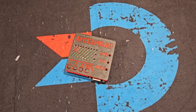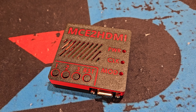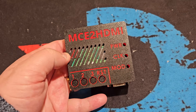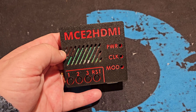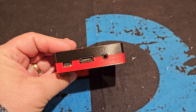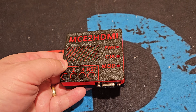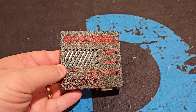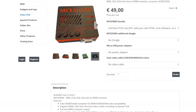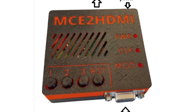Today we are talking about a fantastic new gadget. All my gadgets that I'm testing here are fantastic, but this one I will use every week from now on. This is the only device I need to connect all of my old PCs to a modern HDMI monitor or a VGA-CRT monitor. It's the MCE-2HDMI from Zadashop, once again. So, what makes this gadget so great?